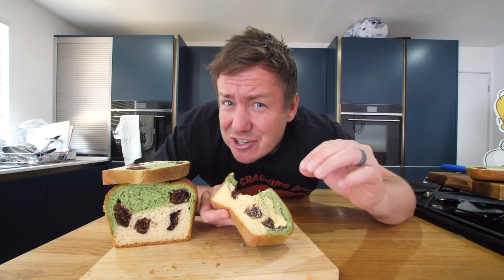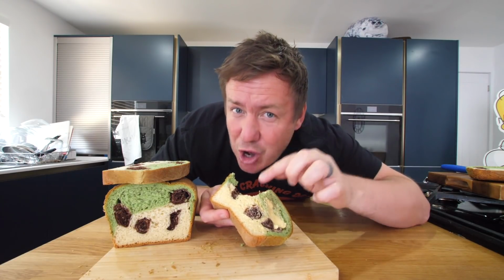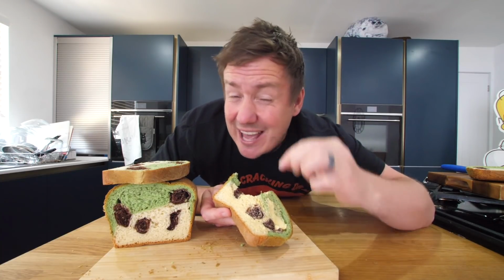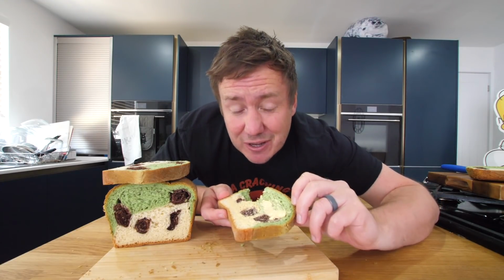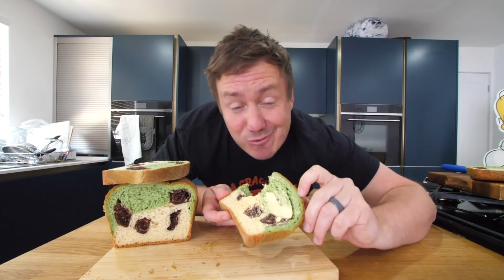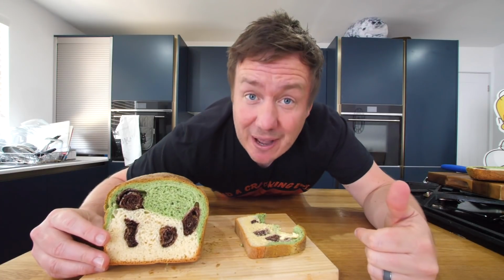Really soft. The matcha is actually really nice and delicate. You get a nice little vibe of that running, but that cocoa, remember we only diluted it a little bit. It was like a real thick paste on there. That is strong. You don't really get a sense of the chocolate paste. It's a rich, intense flavour, but the texture of it, nice firm crust, but really soft and delicate. It's actually a really nice bread. Overall, I'm really happy with how our devilish angry panda has turned out.